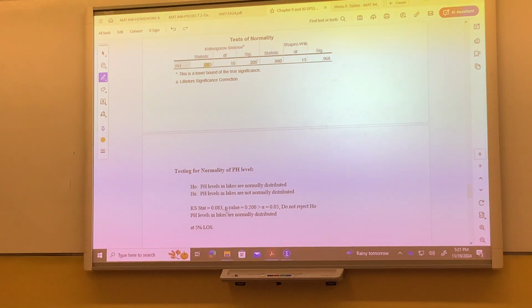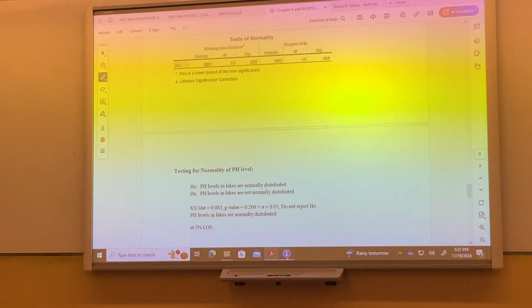The other thing is, spell out your pair of hypotheses. Don't write population normal, population not normal. Write in the context of the problem. This is about pH, so write about pH. If it's age, write about age. If it's about operative time, mention it. It's all there in the demo.